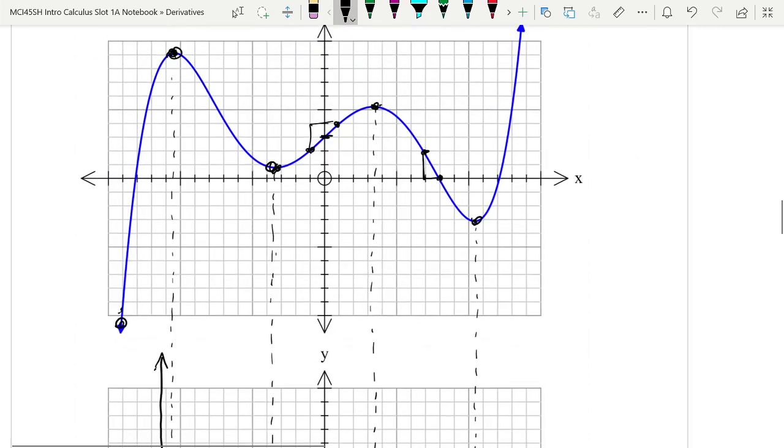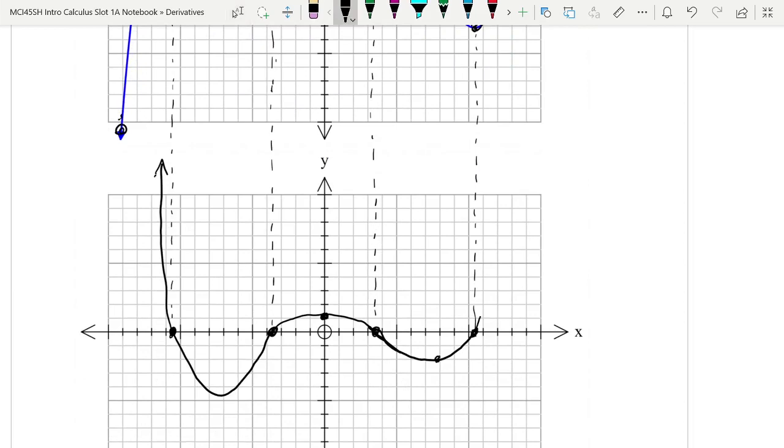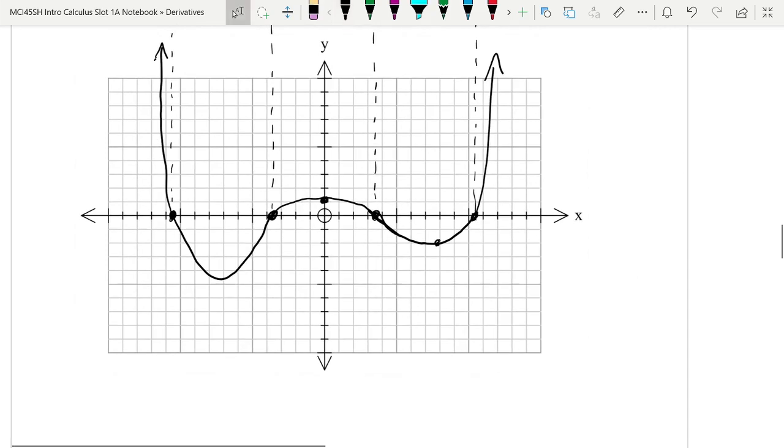And then it gets super steep again, right? Those slopes are going to be positively steep. So again, curve that up very sharply. There we go. I think it's going to be something like that. What kind of a graph do I have here? That's definitely an x to the power of 4. It's an even function. And we started with an x to the power of 5. So our hypothesis seems to be holding true, that the degree is always down 1.